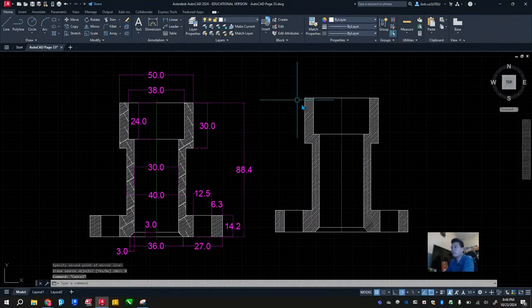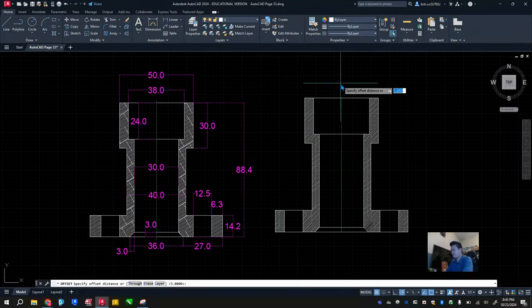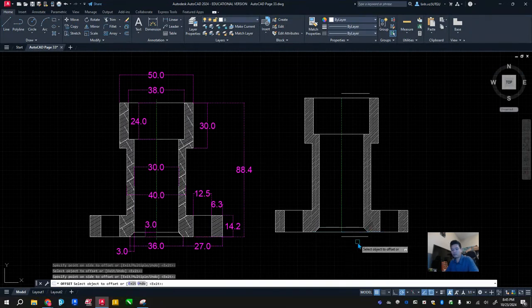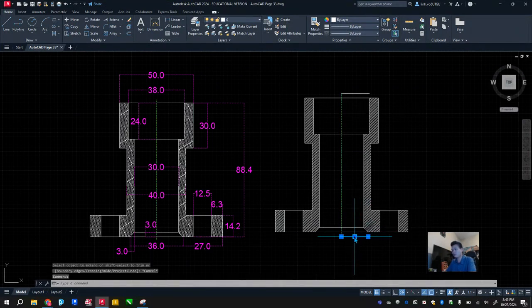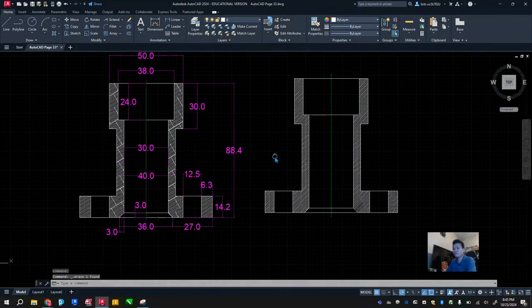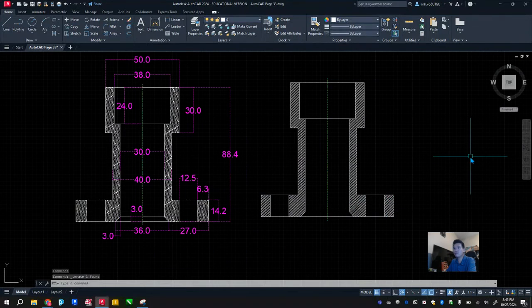Now there's one thing I'm going to do with this. Give me a second. I'm gonna offset it 3 units and I already have it up and this down. I'm gonna go ahead and extend my center line a little bit right there, and I'm gonna get rid of those. Okay, so this problem right here is completed.